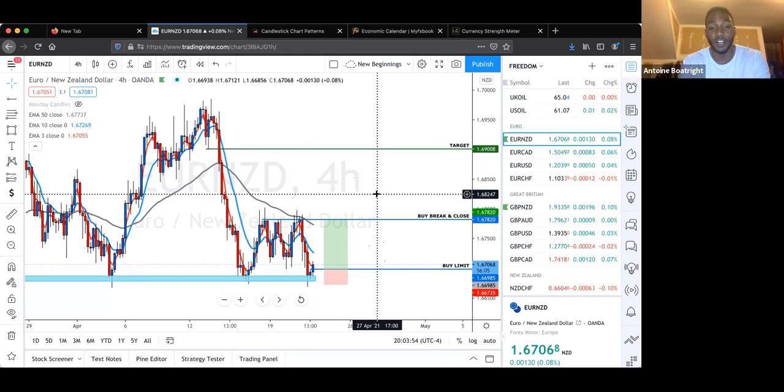But this is what we're looking at. The potential is 200 plus pips, and we can enter multiple times if you know how to stack properly. If not, wait for the break and close, guys. I like how this trade is presenting to us, man. I do really like how it's showing us.